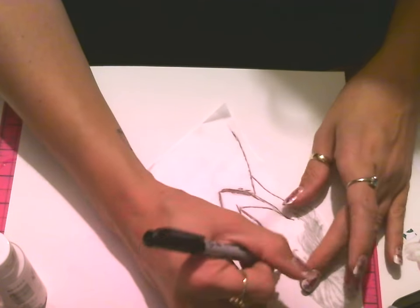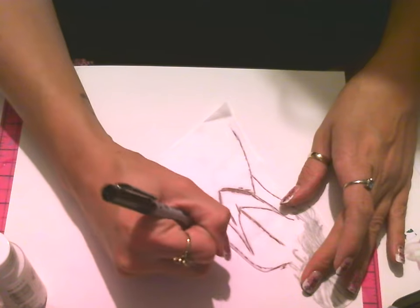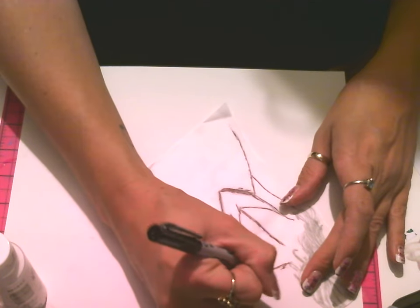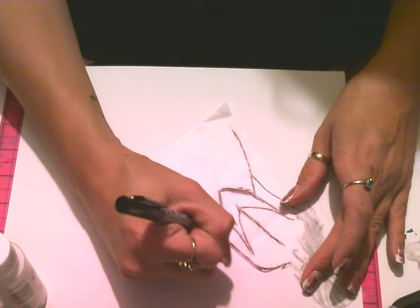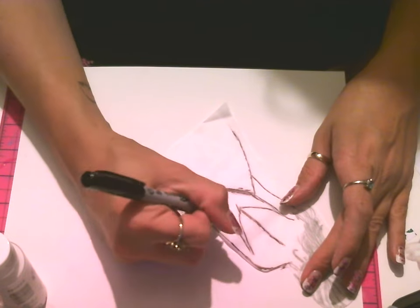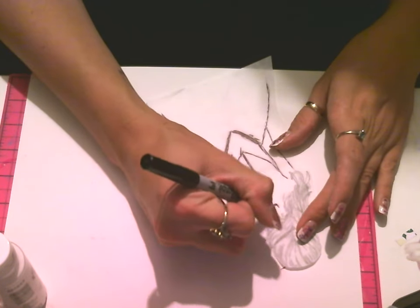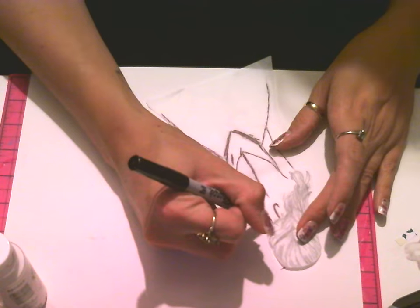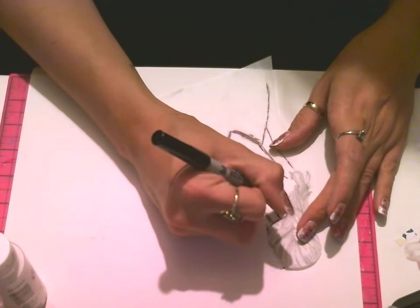Now, you guys do not have to go through this much detail. You don't. I like art and I like to do my own art. If you don't like to do your own art, then print out what you want to have. Or greeting cards are really good for this kind of stuff. You would not believe the amount of art that is in gift cards.